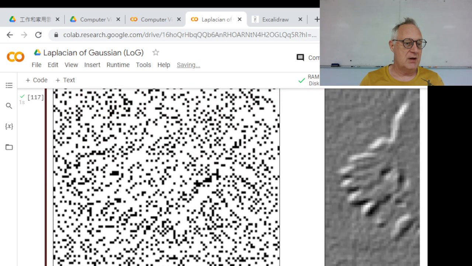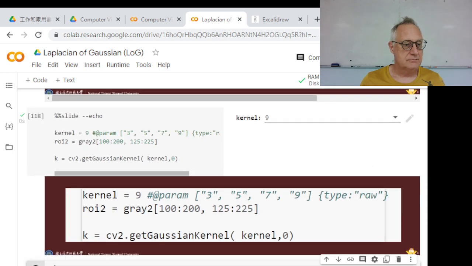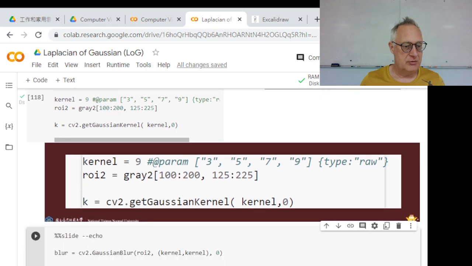Well, one way to do that, and a very common way, is to use blurring, right? To blur the image. And one of the most common ways of blurring an image is to use a Gaussian blur and apply that to the image. So we can have different kernel sizes, look at a region of interest, and then apply the Gaussian kernel to it. Then I can calculate the Laplacian, threshold it, and generate the output images for Sobel and the Laplacian operator.